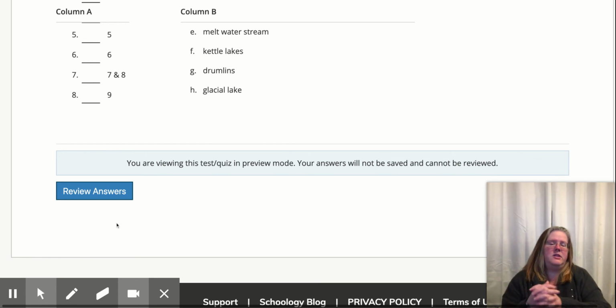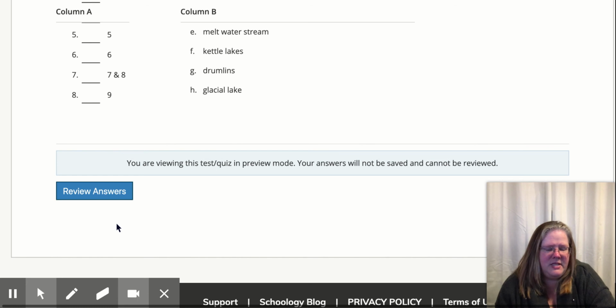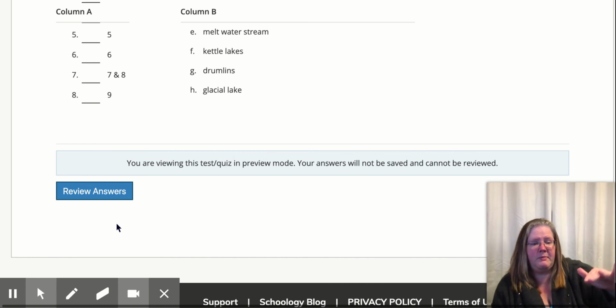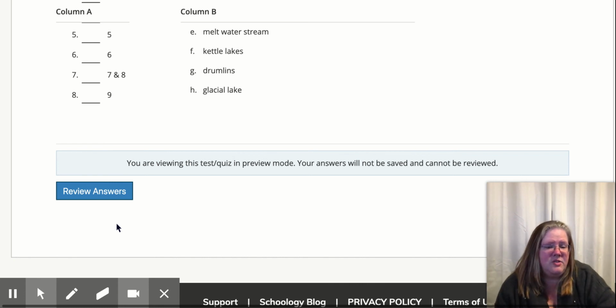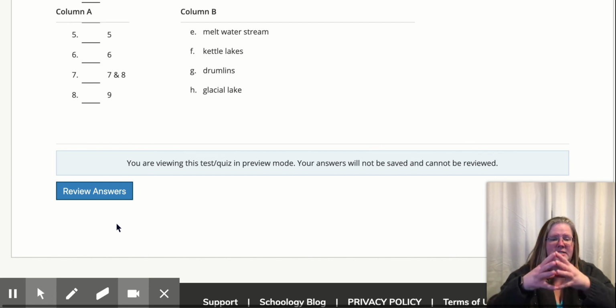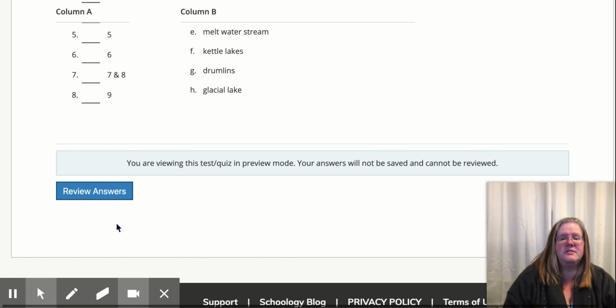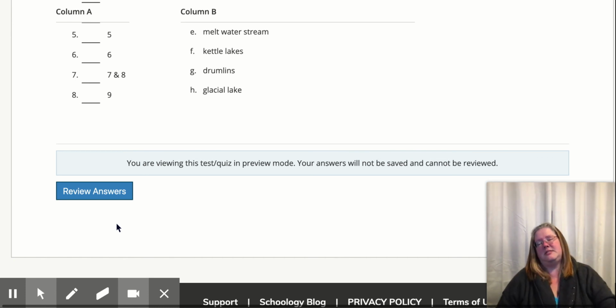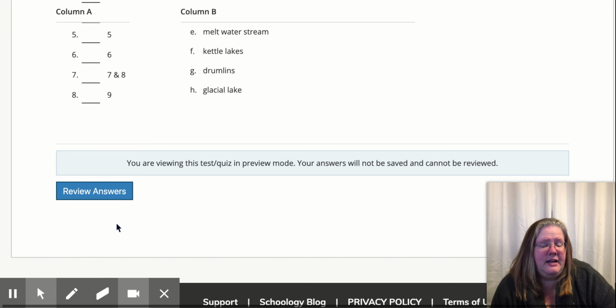So really what you need to remember with glaciers is it's a form of mass wasting that is caused by ice. And the whole thing that causes it to move is gravity pulling it down, whether it's being pulled down from a mountain or it's a continental glacier where it just ends up getting so much weight that gravity pulls it down and it pulls it out in all directions. In fact, our glacier that was in Minnesota actually originated in Hudson Bay.